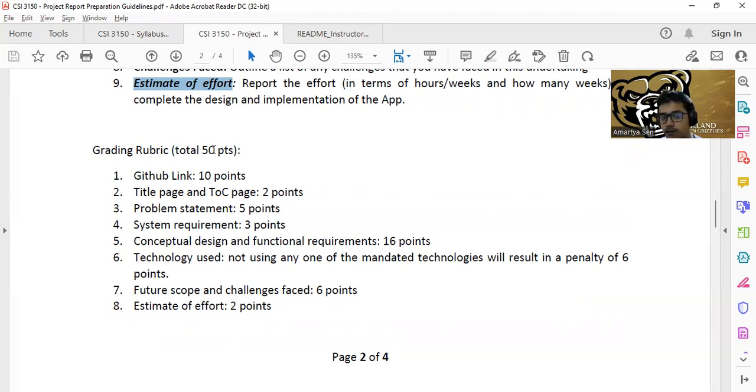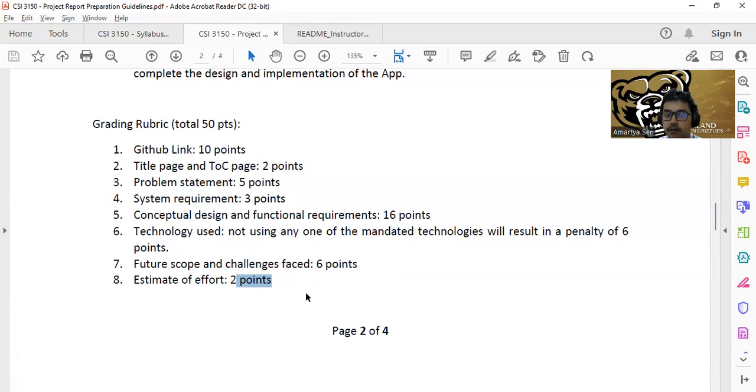So for the total of 50 points for each phase, that is, each phase is of 50 points, and then the final demo is of 50 points again, right? So the GitHub link is worth 10 points itself, so that we can download the work on our PC, we can check for any errors and stuff like that. What have you done? And those kind of things. The title page and the table of contents, 2 points, problem statement, system requirements. Each of these sections has its own point. So just make sure that you're familiar with all these points, right? So if you're going to miss a section, you know how much points you're going to lose. Okay, that's as straightforward as I can make it for you.